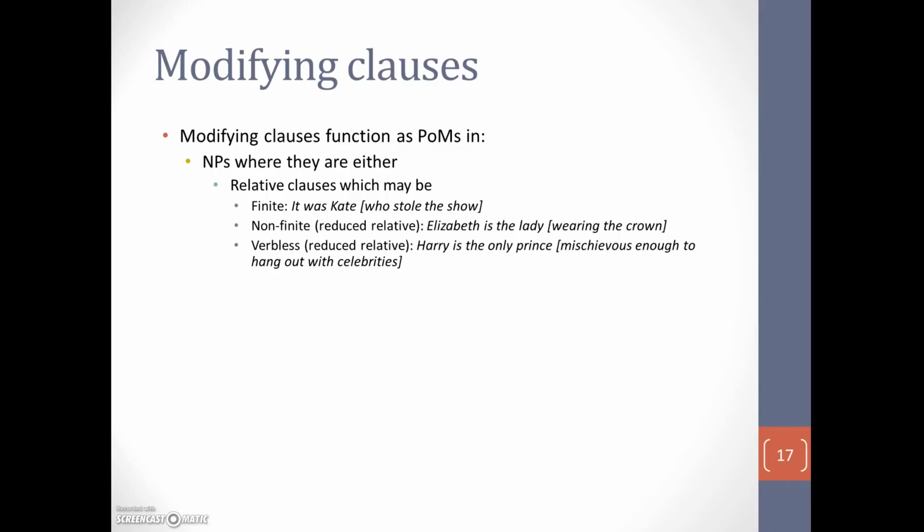It was Kate who stole the show. Yeah, so stole here is linked to who. They can be non-finite, we call that a reduced relative, and also verbless. Yeah, also a reduced relative. So again, basically here, mischief is enough to hang out with celebrities. We don't have a verb at all.